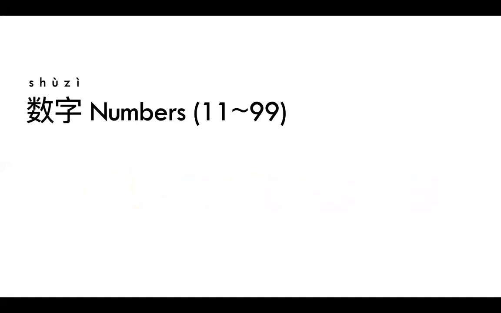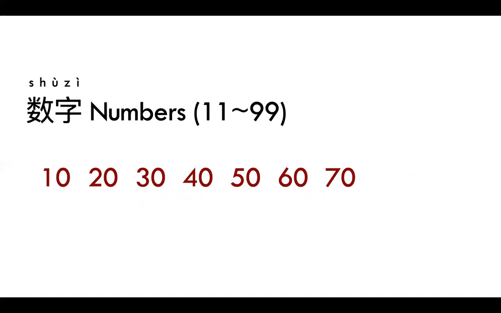How do we say the bigger numbers? Well, first of all, we're going to review how to say the tens. Let's count from 10 to 90 in tens. Let's do it together. 10, 20, 30, 40, 50, 60, 70, 80, 90. Good. And this time we're going to count the 9th number in every 10, starting from 19.